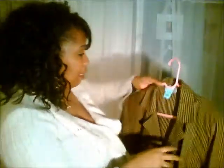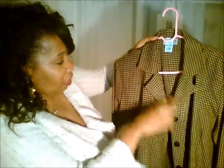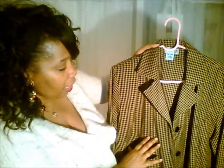The other item is this jacket here. This is a winter jacket, of course, buttoned down the front. Love the collar detail. Love the collar on this. Again, this is another checkered stripe kind of pattern. It is black and tan. I really like that. It is like a square cut in the back, but then it has like a diamond cut in the front there that's a little bit longer than the back. I really like that little detail in the jacket. It's really nice, and I got this from Goodwill.